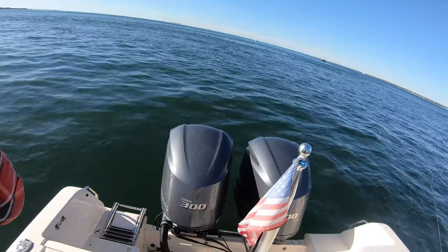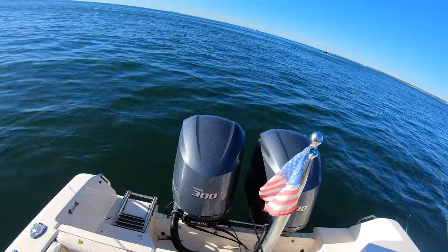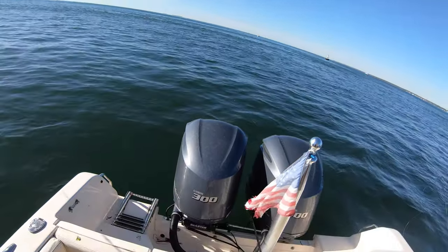So at this point, I got my rod in between the engines. I'm just trying to hide from these guys after 7 tangles on my line alone and probably a dozen for the whole boat for the day.